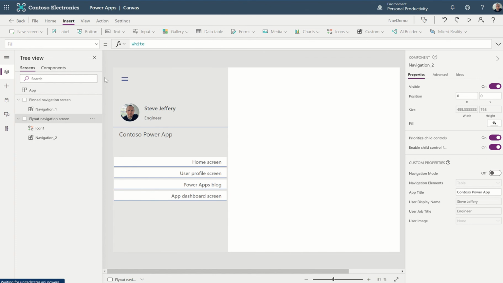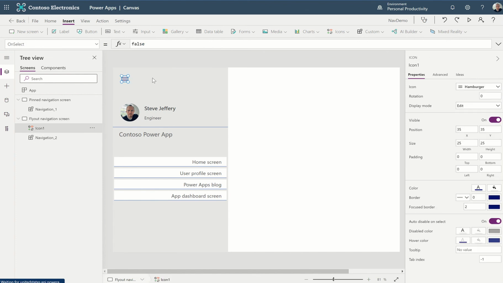What we can do is, because this component itself has a visibility property, we can set that visibility property via a variable. So what we'll do with this icon is on its onSelect property, or event, sorry, we'll say show navigation.